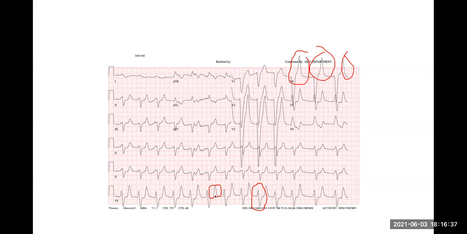So broad QRS complex: ventricular rhythms, hyperkalemia, tricyclic antidepressant overdose, and supraventricular tachycardia with aberrant conduction. What that means is the abnormal tachycardia is arising from above the ventricles. It is coming down, but it's being blocked along the way, and that causes broadening of the QRS complex. The last one is sometimes very difficult to differentiate from VT, and sometimes only an expert can differentiate. I don't want you to worry about that.